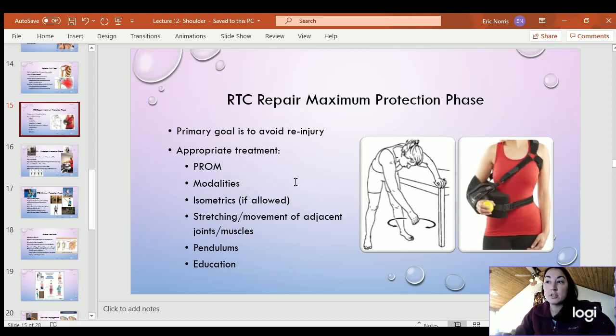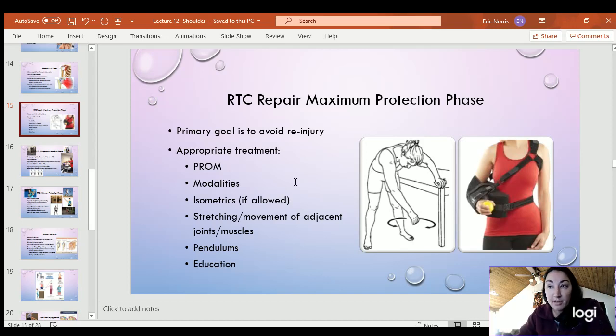And then your pendulums. Remember, the pendulum, your arm is just hanging and your body is doing the movement. The arm should not be doing any movement other than what gravity makes it do as your body moves. And it's really for that joint effusion to help push out some of the inflammation and allow room for new good blood with nutrients to come in and feed the joint what it needs. It's also helpful in pain gating, kind of allowing the relaxation of the shoulder and decreasing the tightness and helping with some pain.